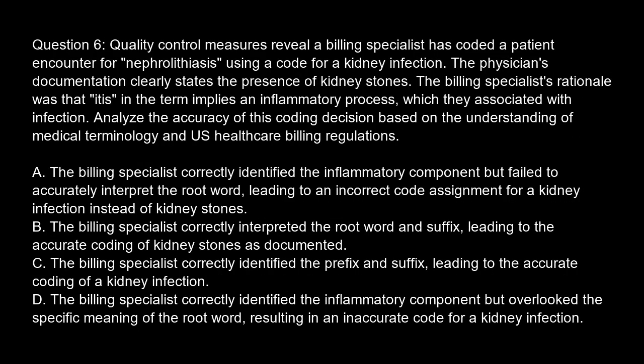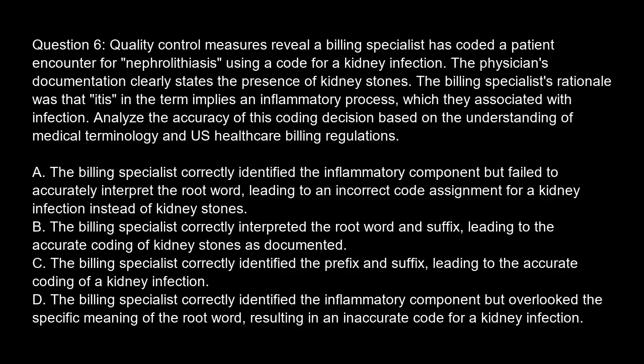Question 6. Quality control measures reveal a billing specialist has coded a patient encounter for nephrolithiasis using a code for a kidney infection. The physician's documentation clearly states the presence of kidney stones. The billing specialist's rationale was that the suffix -itis in the term implies an inflammatory process, which they associated with infection. Analyze the accuracy of this coding decision based on the understanding of medical terminology and U.S. healthcare billing regulations.